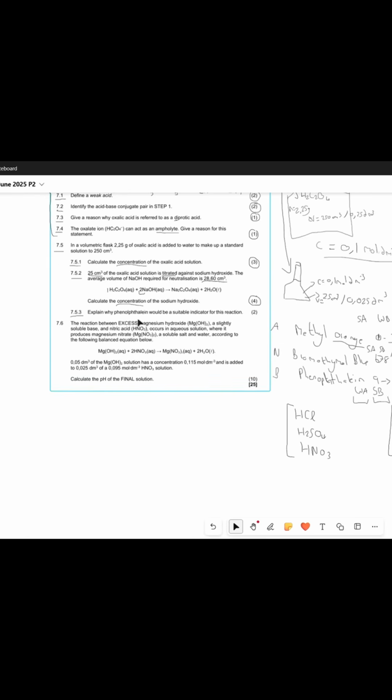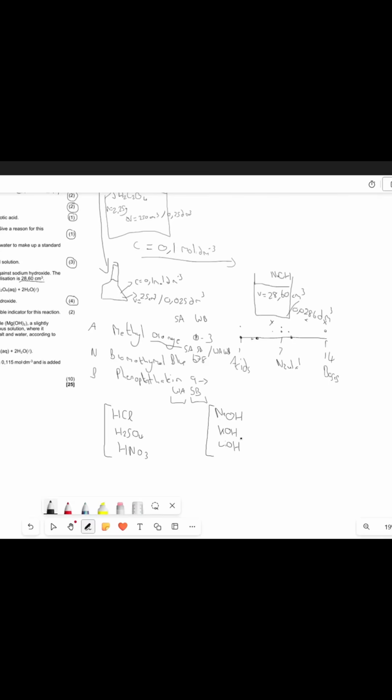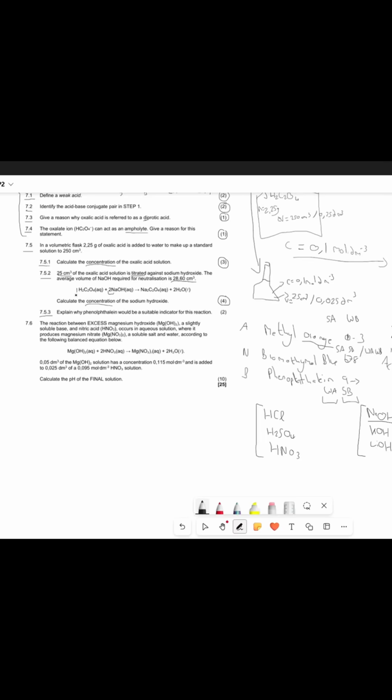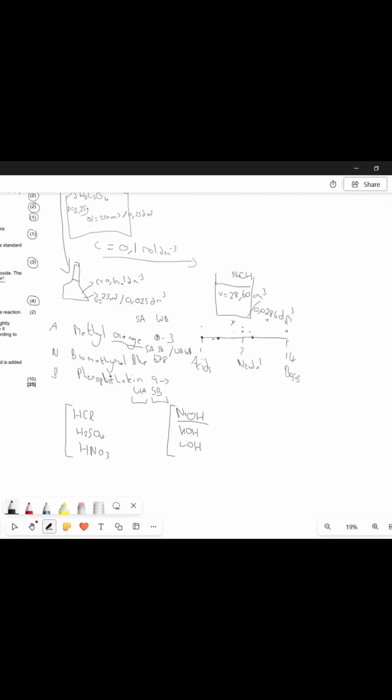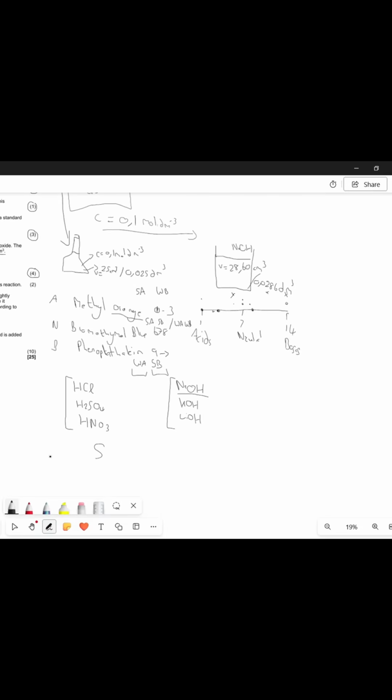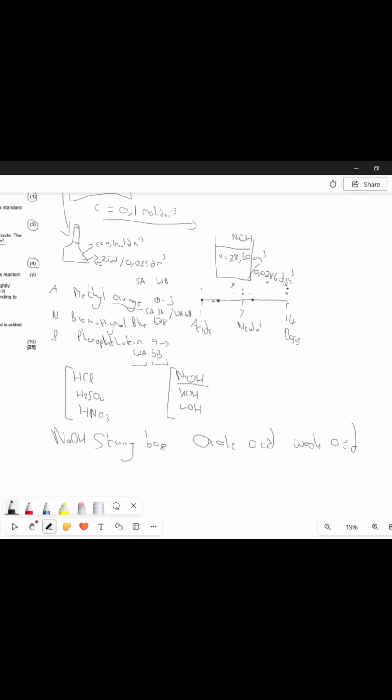So then with that information, once again, they said explain why phenolphthalein would be a suitable indicator for this reaction. It has a strong base over here, this NaOH, and then it doesn't have one of these strong acids over there. Okay, it has this one, which kind of looks like an organic molecule, H2C2O4, and that is our weak acid, which means we can just go ahead and say that NaOH is a strong base and oxalic acid is a weak acid. And therefore, like we were talking about with the midpoint method that we were using, we have a strong base and a weak acid, which means our midpoint is somewhere above 7, which means our pH is greater than 7 because of the midpoint landing there based on how these two react.